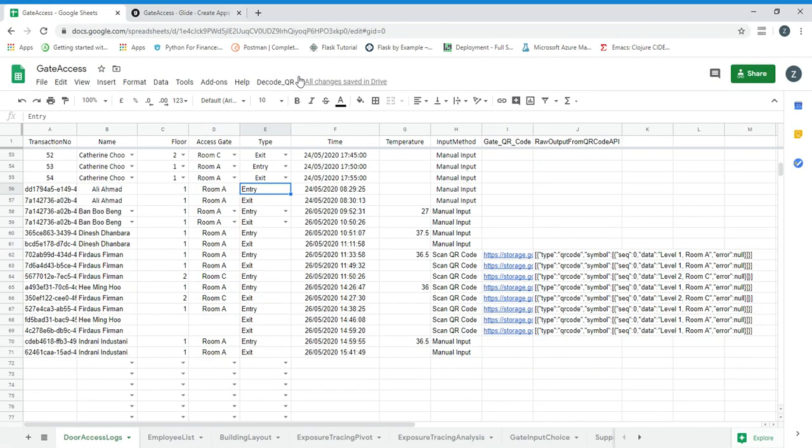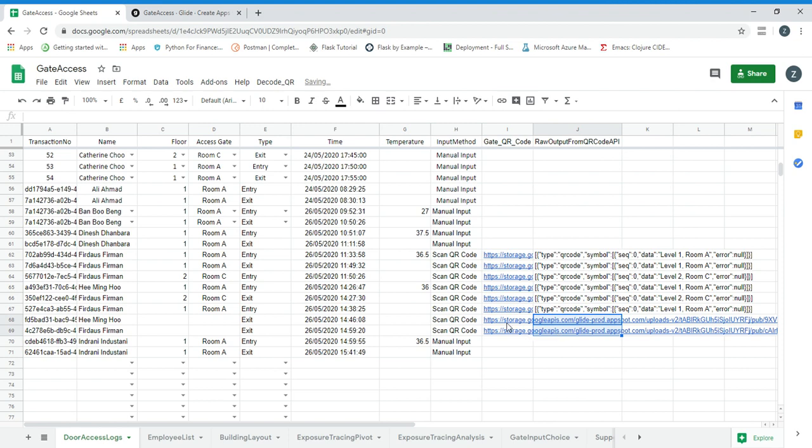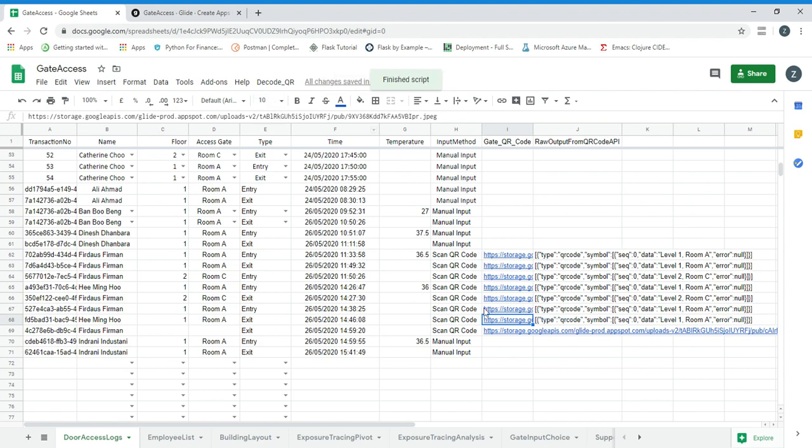It's a really nifty API called qrserver.com. The way it works is if you select an image or URL to an image, let me blank this out because I just did this for demonstration, and you run the script, it yanks out the information and automatically populates the relevant fields. So I've set it to manual, but you could also do it automatically. So again, same thing here, extract, and voila, it's got the information.